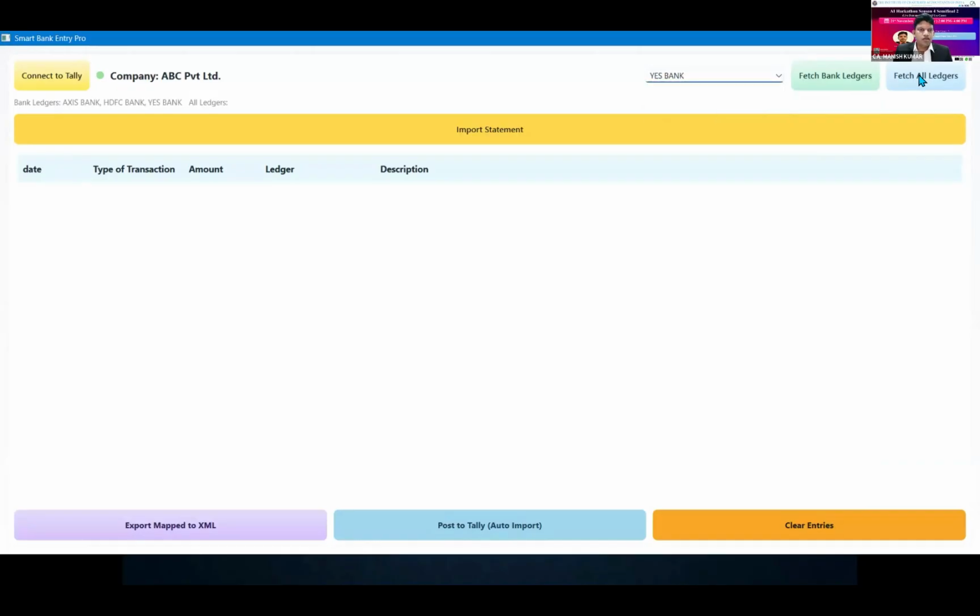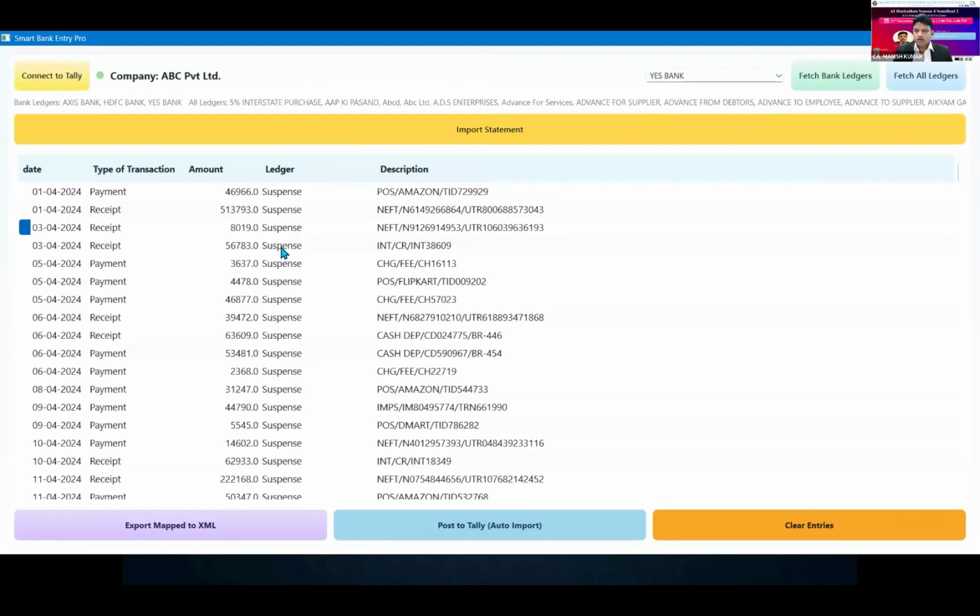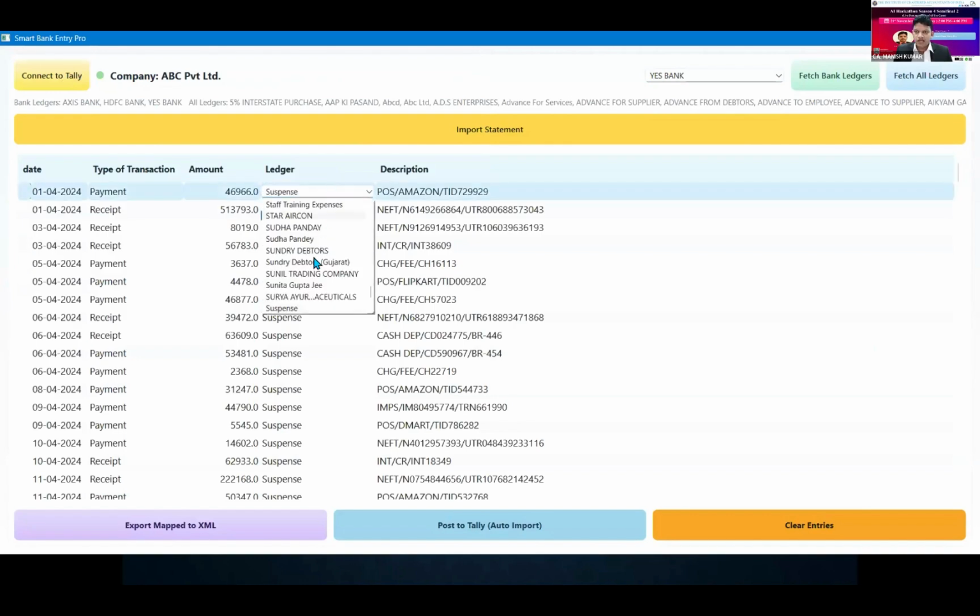Now we will fetch all ledgers because it will help us map the entry with the correct ledger. Then we will import the bank statement template which we have just made. You can see that all entries, these 280 entries, are appearing here. One by one, we will select the ledger. Suppose I'm selecting Cash here.